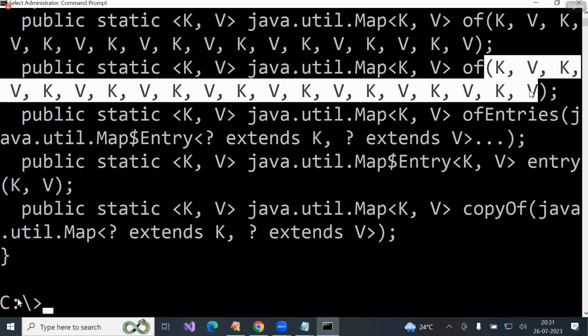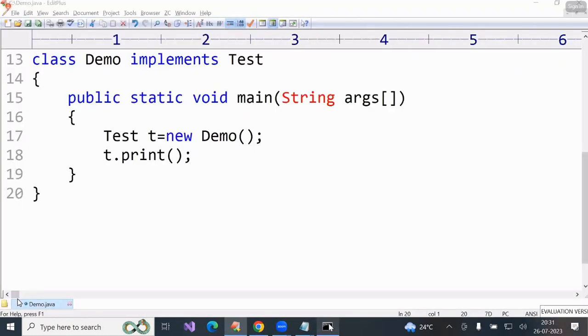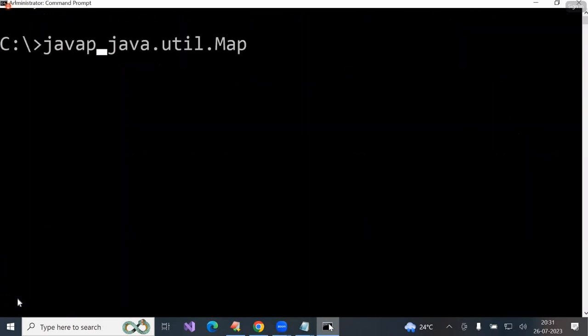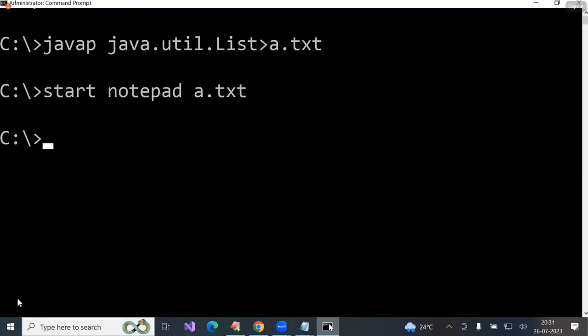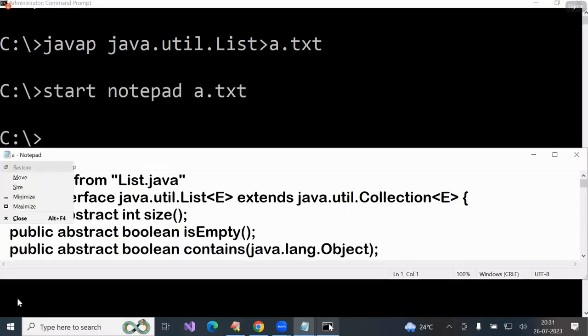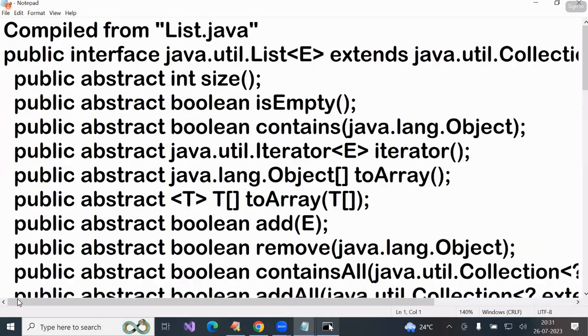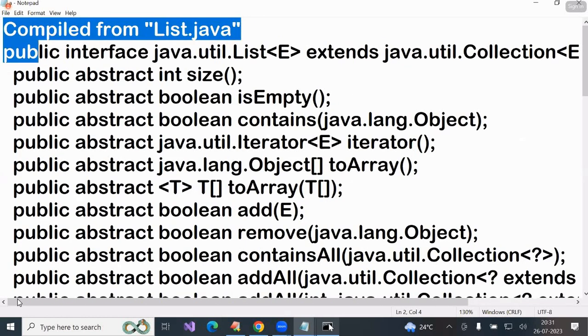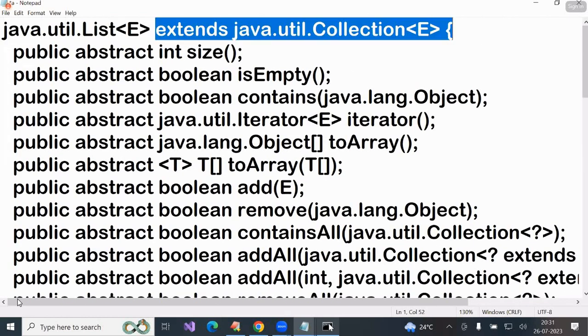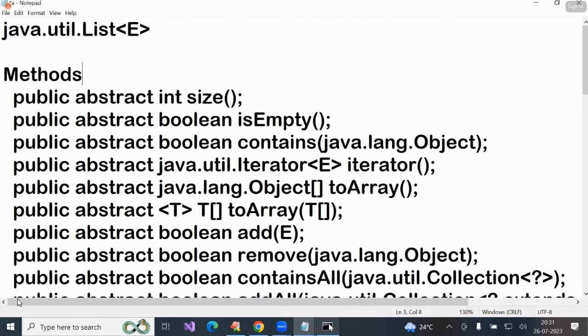New style. See, just one list I'll explain. Remaining you can write like this. Note down.